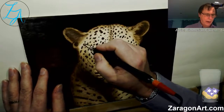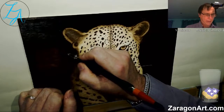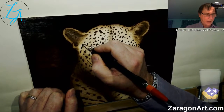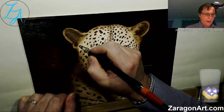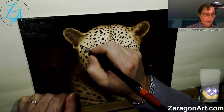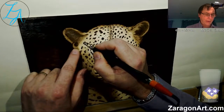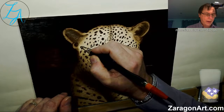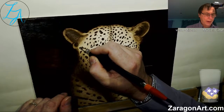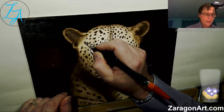And then we're looking at an area here now. This looks too light. Much too light. One of the reasons for putting that in, you see, before it didn't. It looked okay. But when it was white, because you were looking at this area against white, it looked quite dark. Now that we've put the darker ears in, it looks much too light.